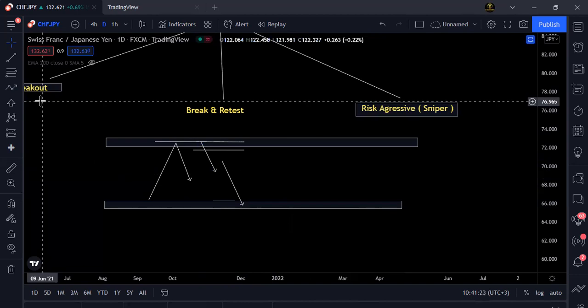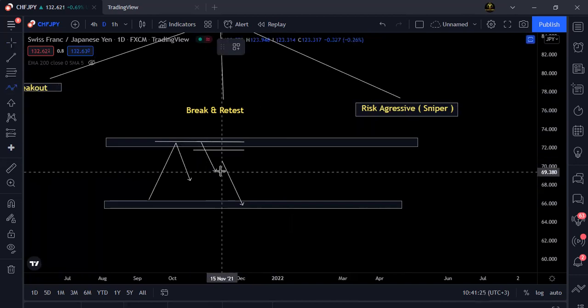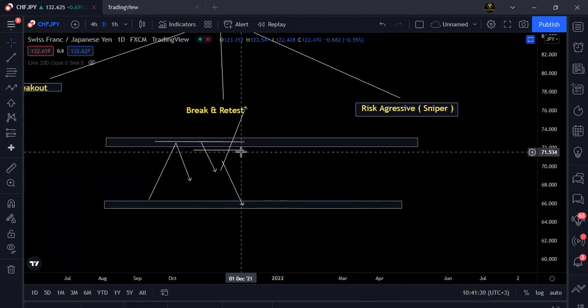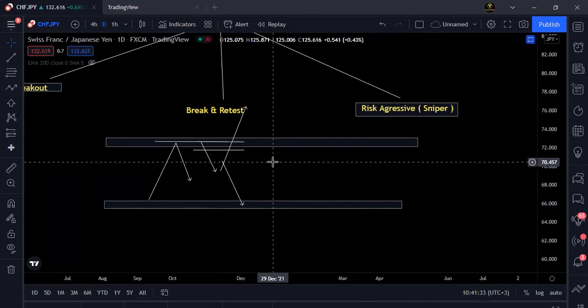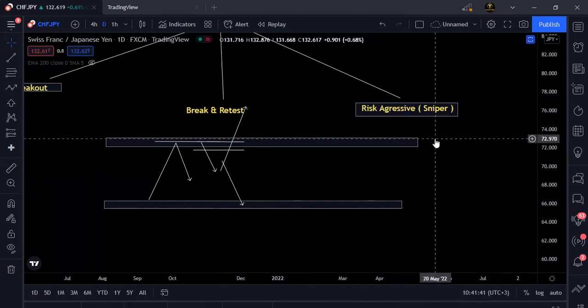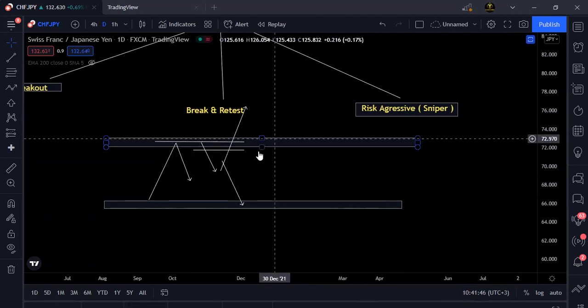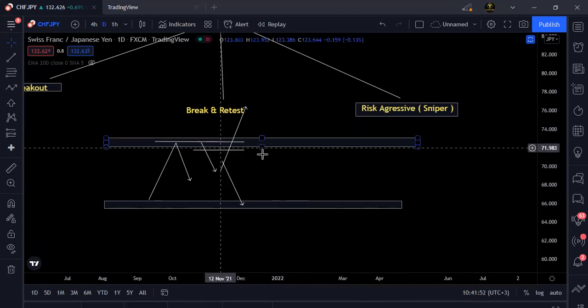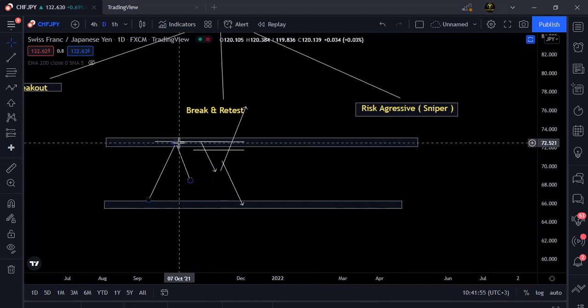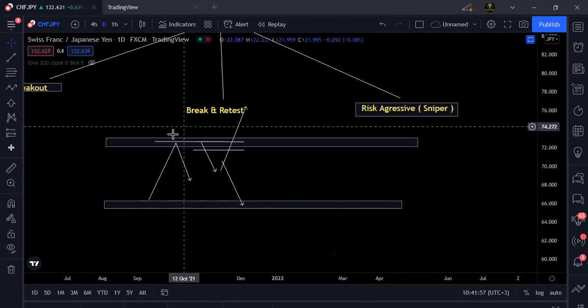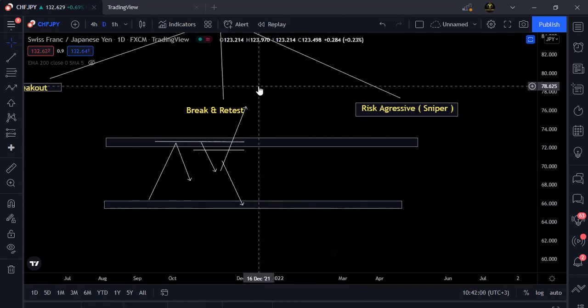And if it doesn't, let's say this was just a retracement and it keeps on heading higher, guess what? You'll be stopped at break even. You won't lose anything. You'll just have taken a risk and you won't have lost anything. So it's part of the journey, it's part of the process. So that's how you can take a risky or aggressive entry, what people call sniper entries. Sniper entries are taken on good strong market structures, because you understand that once prices reach here, most likely they're going to bounce off, they're going to be rejected. So that's where you can get these good sniper entries.